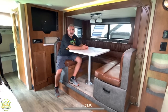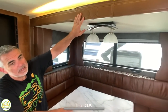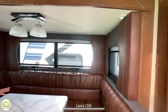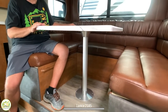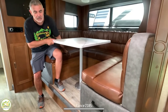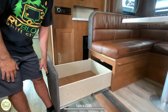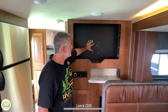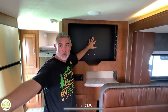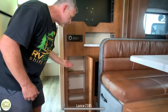The dinette is super luxurious in here — I feel like I'm sitting at a country club, but it's just so luxurious from the lighting, the detail in the trim, all the valances and the leather material. It's super comfortable, super lavish, just a very nice setup. This table also drops down into the U-shaped dinette so you could sleep two people — easily two kids in here. And then Lance does a nice job with full extension drawers under each side of the dinette so you can maximize your storage. Next to the dinette you've got your entertainment area where the TV would go, and you'll be able to see it not only from the dinette but also from the couch or your bed at the front of this trailer. There's a space down below for additional charging with a receptacle and USB ports, plus your built-in radio here and additional storage down below.